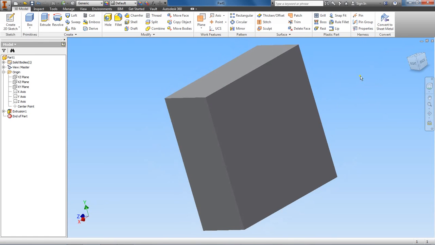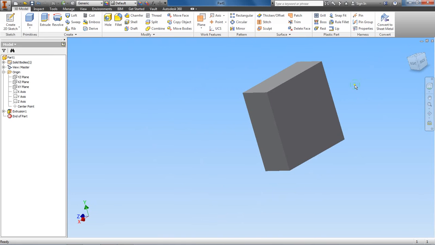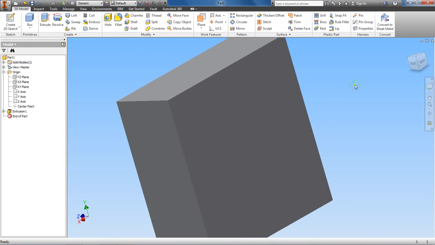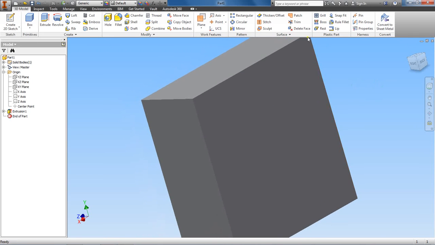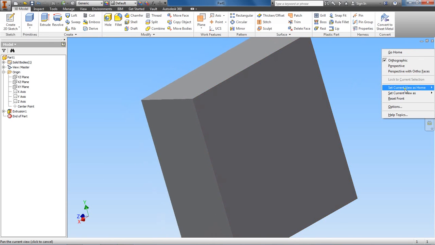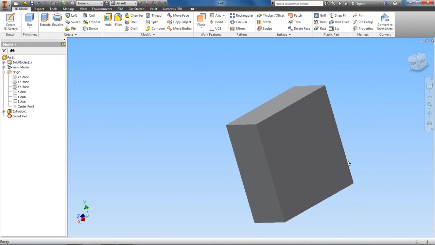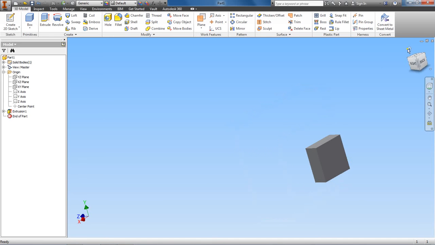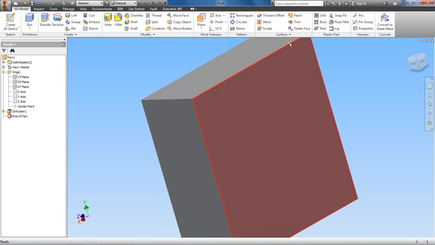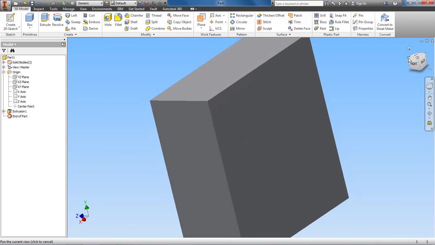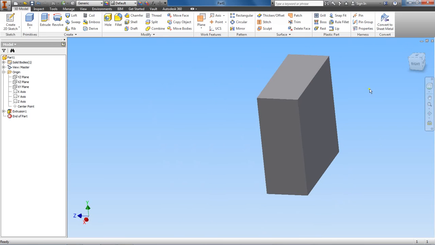Okay? But if you decide that you want, let's say I have this. Notice that this top corner is cut off and the bottom corner is cut off. I go here, right click, set current view as home. If I do fixed distance, then it's going to keep this part cut off. So even if I zoom out, once I go to home, notice that the top part here is cut off and this bottom part is still cut off. Okay? So that might come in handy from time to time.